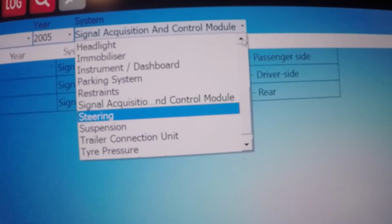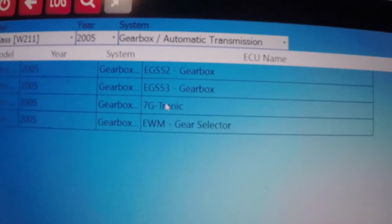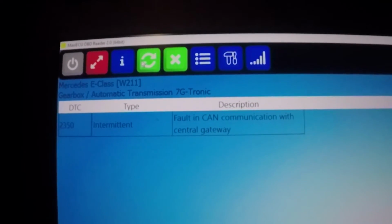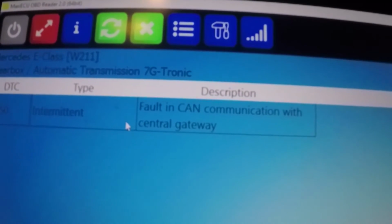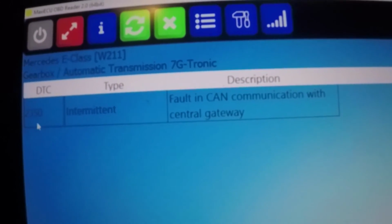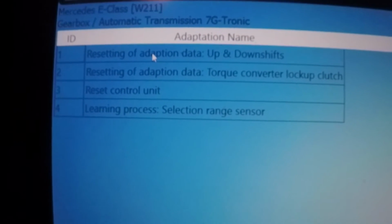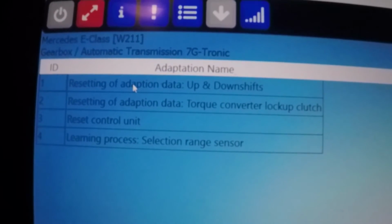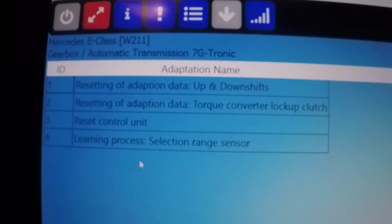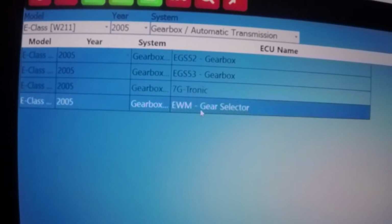Let's see the transmission. So I have the 7G-Tronic. Let's see what we can do. Code 350: intermittent fault in CAN communication with central gateway. Do not know what that is. Adaptation: resetting of adaptation data, up and down shifts, resetting of adaptation data, torque converter lockup clutch, resetting control unit, and learning process selection range. That's the 7G-Tronic EVM gear selector.